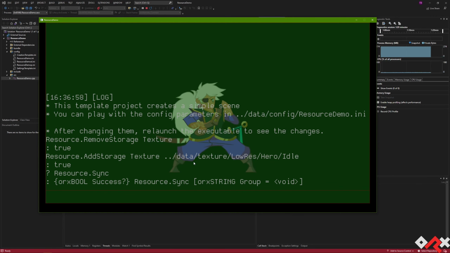If they are in a different storage, it will send an event to Ox to tell it, okay, these resources have changed somewhere else, reload them. So Ox will reload them. The resource system is completely asynchronous; all the transactions are made on a separate thread. It's going to reload them and notify all the systems. So if I do this, normally it should sync the low-res version.